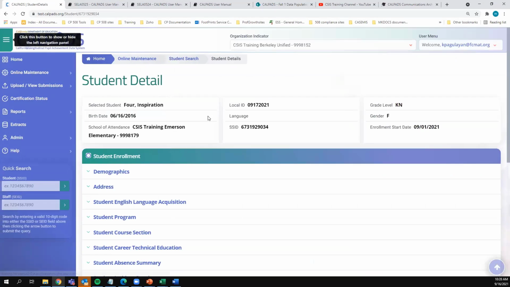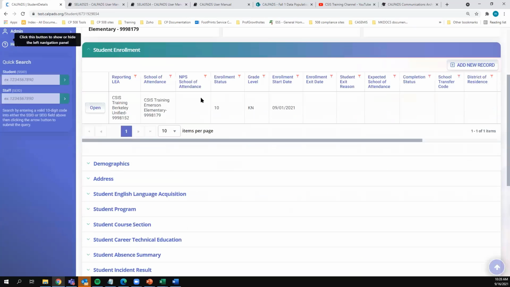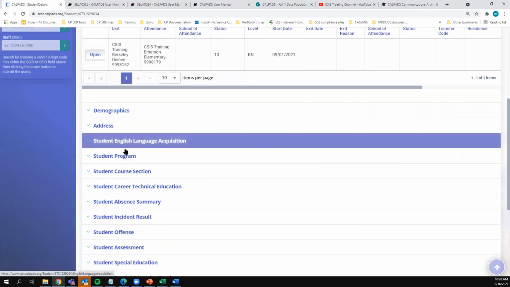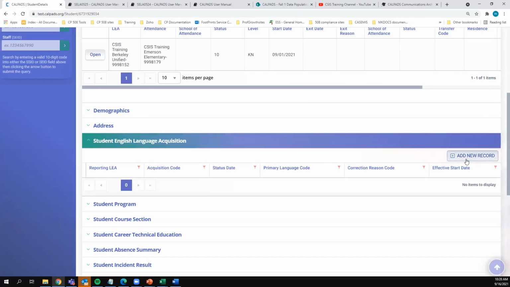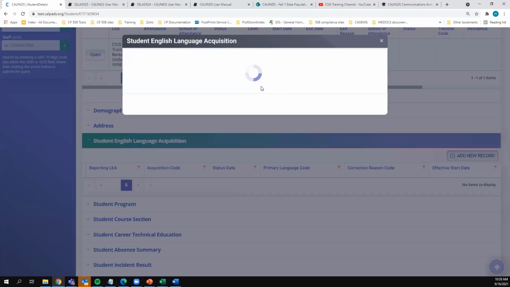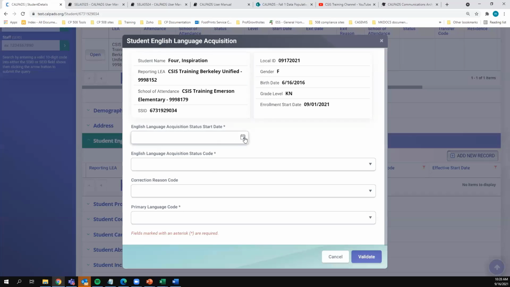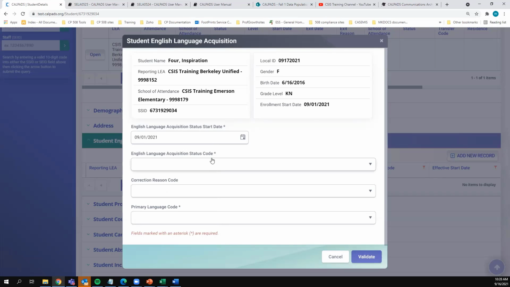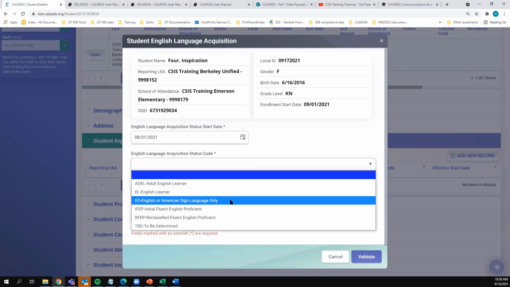another example. So this student, inspiration 4. You have 9/1 as a start date, and we go to English language acquisition. Based on the home language survey, the student is EO. So we just use the first day of school, or let's just try, I'm just curious if GER 5 would trigger this time.